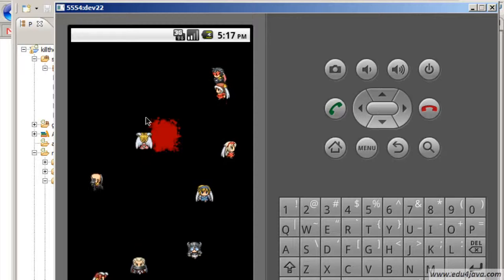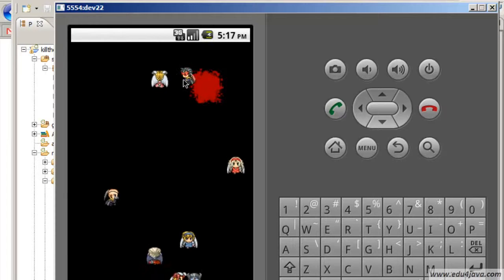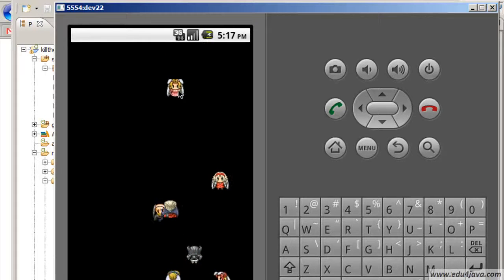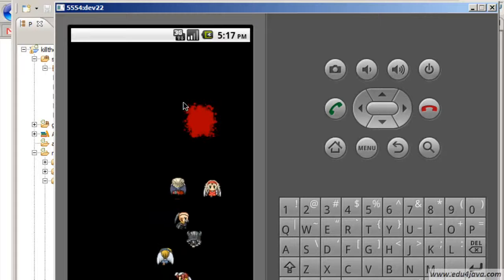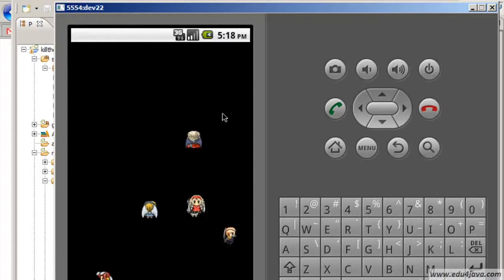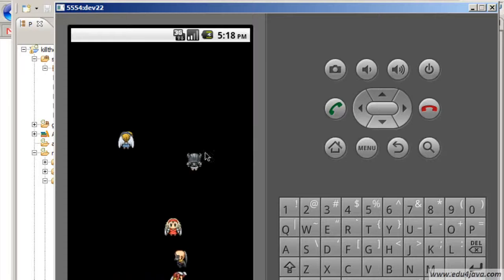Can you see that the stain comes out below on the right? This is because the sprite is drawn from the position where I clicked. If I click here, it is drawn from here. It is drawn from here to the right and downwards, so that it is drawn in the middle.